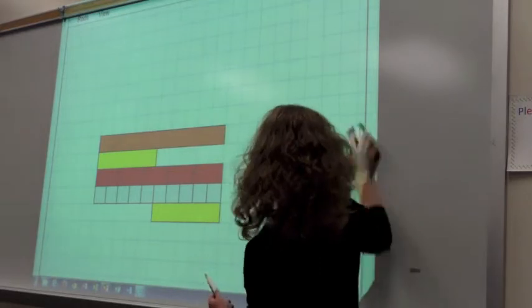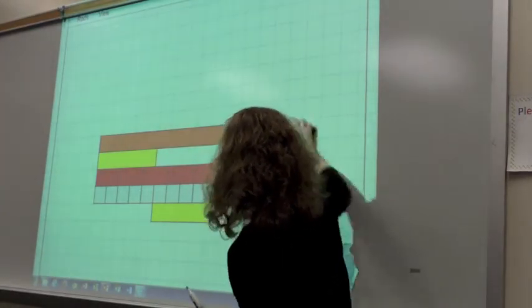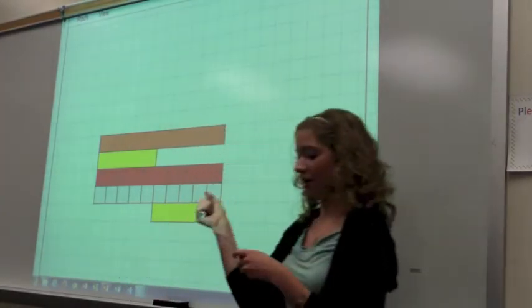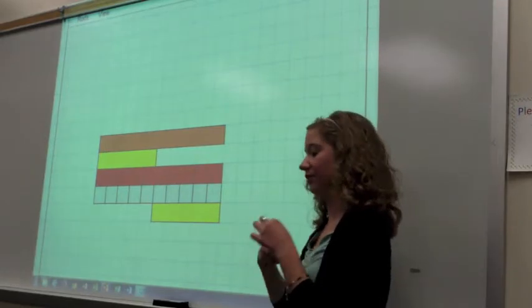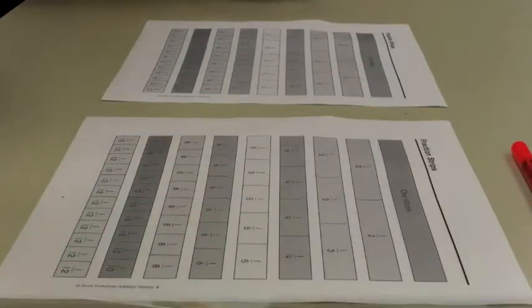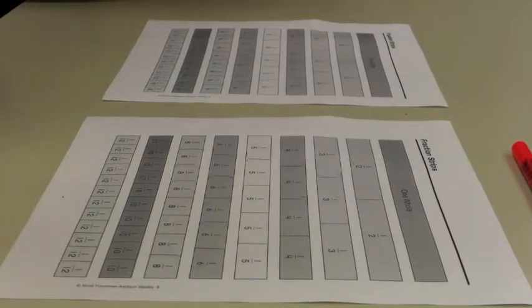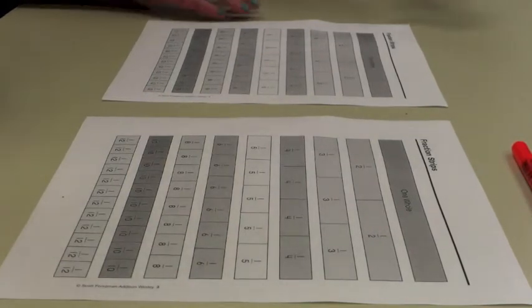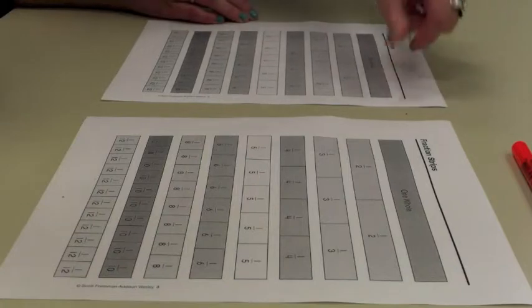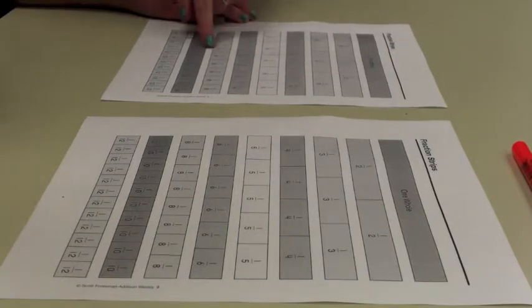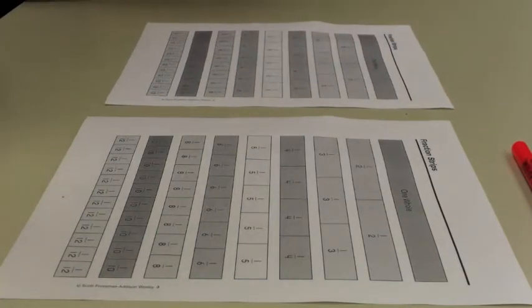So, now that we've looked at those, we're going to use another type of chart to help us find equivalent fractions. Okay, so these are called fraction strips, which look a lot like the Cuisenaire rods that we just worked with, where we have our whole at the top, and then all of our fractions broken down into smaller pieces to the bottom. So it's the same idea: to find an equivalent fraction here, you just need to find fractions that are the same size.